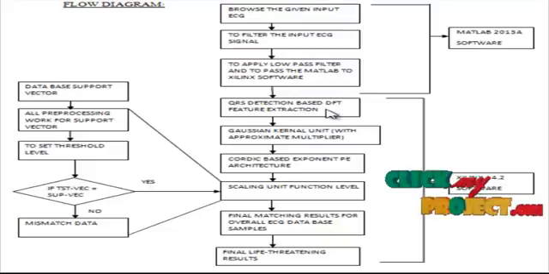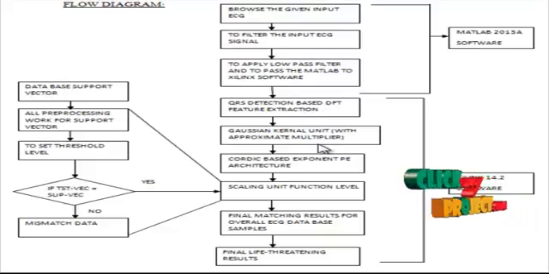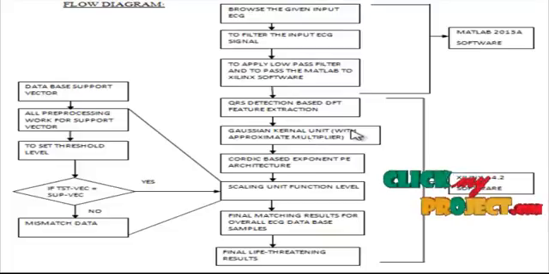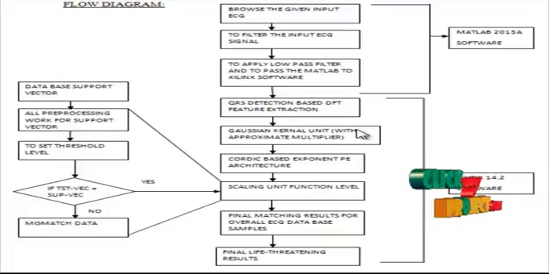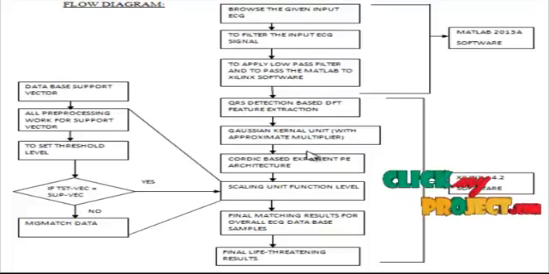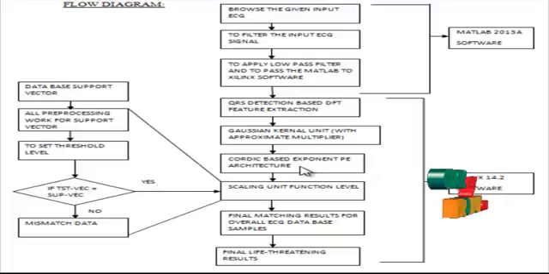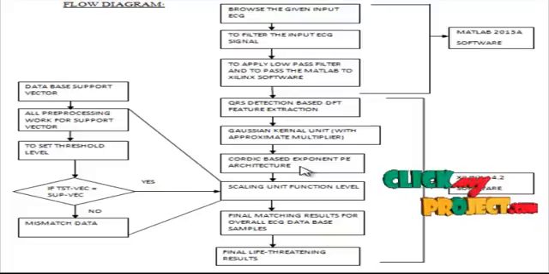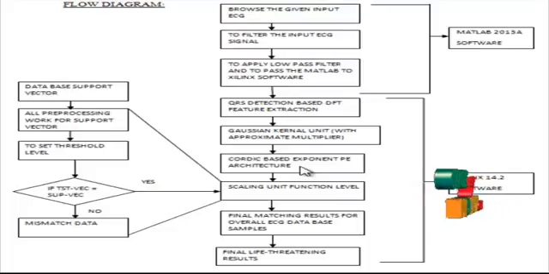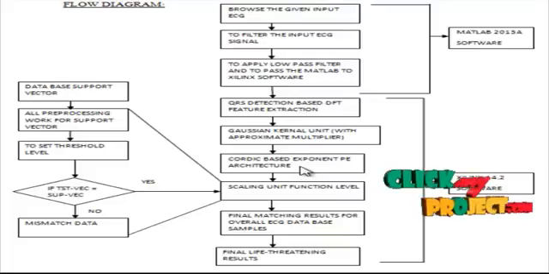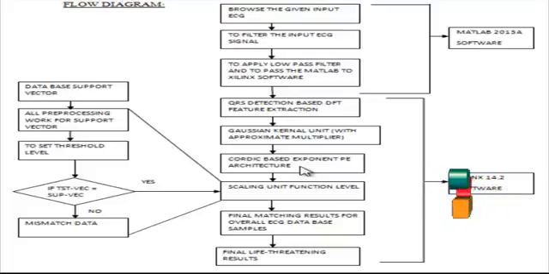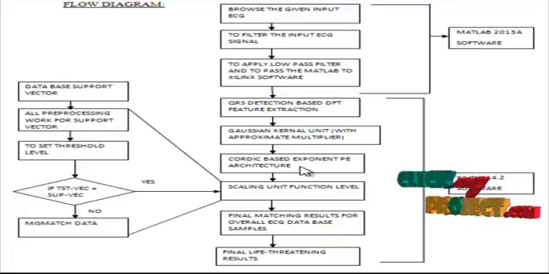This DFT feature extraction architecture mainly uses the approximate multiplier functions and identifies the Gaussian kernel unit using the approximate multiplier. The approximate multiplier is used for the DFT feature extraction and the approximate multiplication function, then we pass to the CORDIC exponential architecture. The CORDIC based exponential architecture is used to identify the exponential processing element. The CORDIC architecture reduces the number of rotating functions in our exponential processing element architecture.